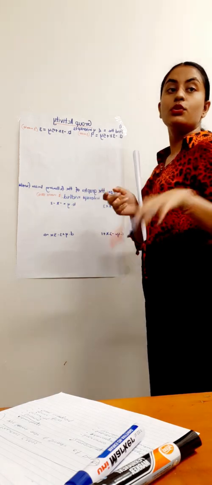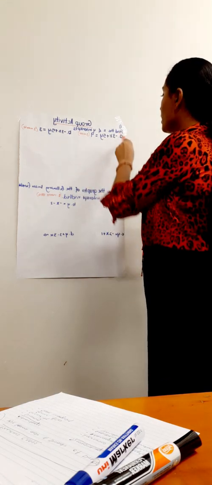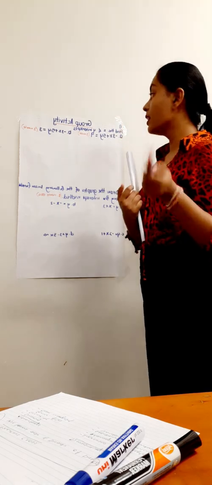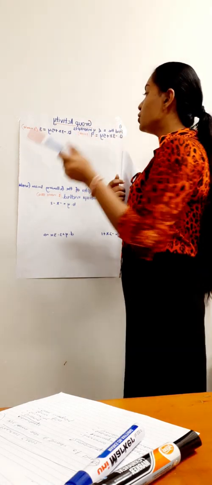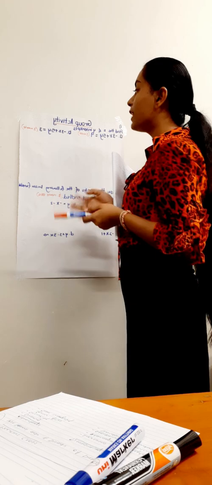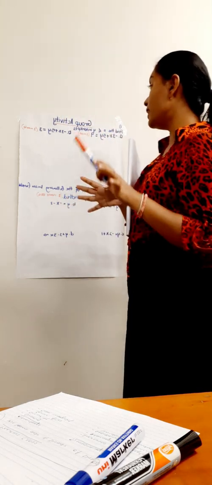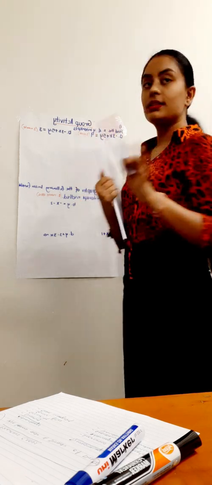Number A goes to group 1. A is negative 3x plus 5y is equal to 9. B, for group 2, negative 3x plus 5y is equal to 3. For question number 1, it's 3 marks each, right?